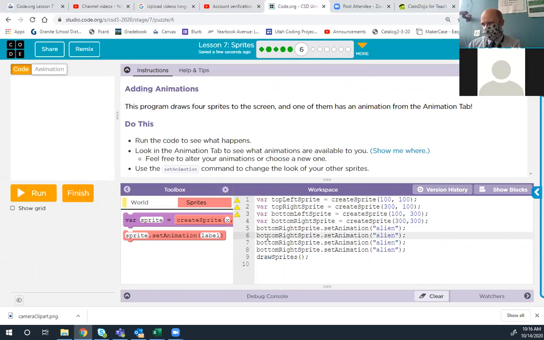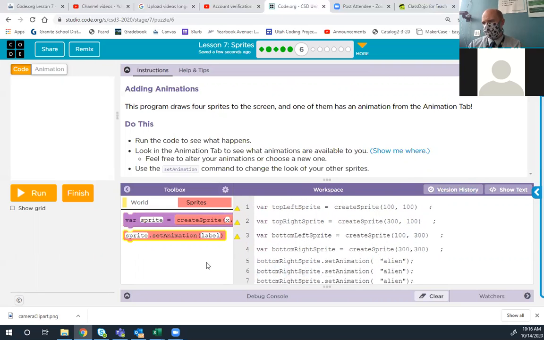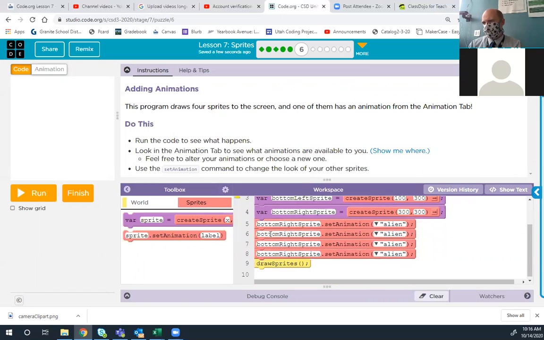And we'll change this to top left. I just gotta do bottom left sprite. What are we gonna make that one? We'll make it pizza.